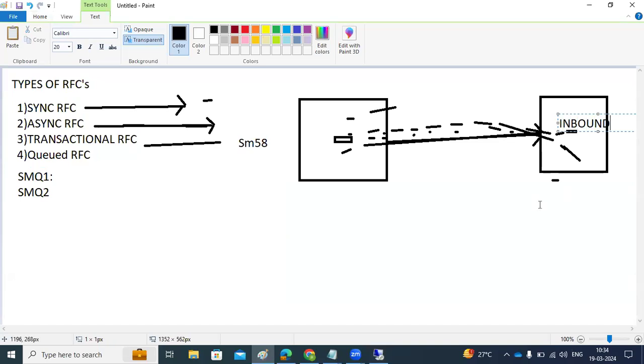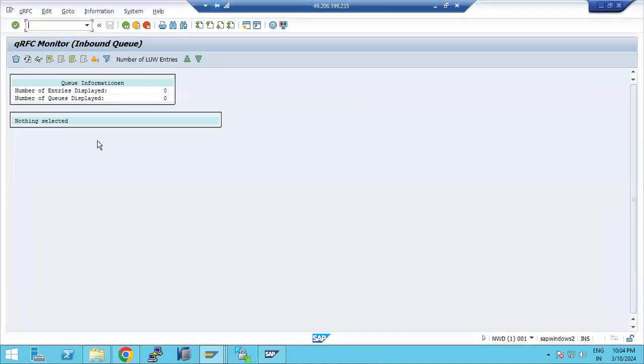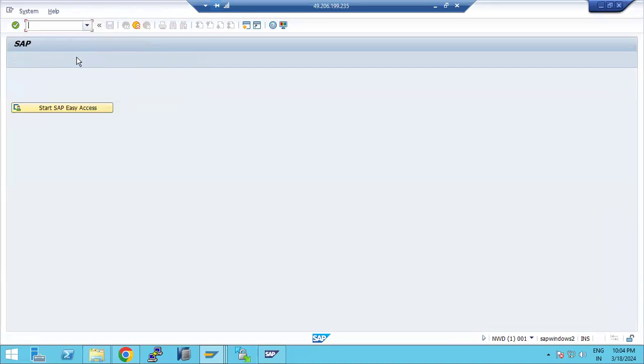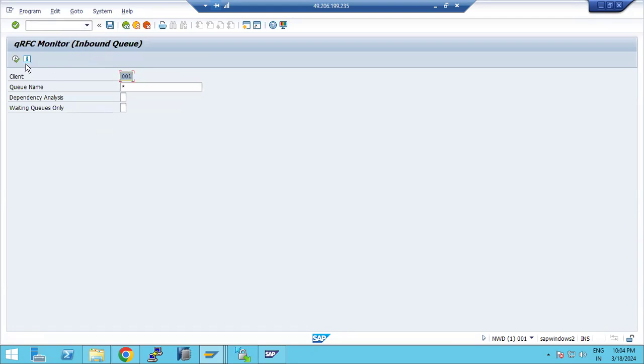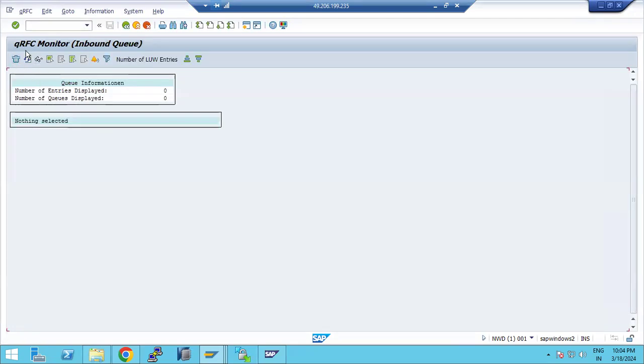Inbound means SMQ2. In SMQR we can create the queues and check them here. With SMQ2 we can check the inbound queues coming inside of the system, and see whether anything got stuck.